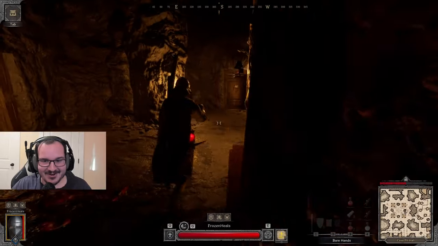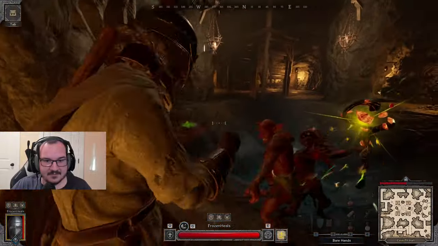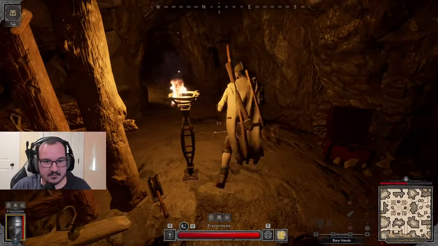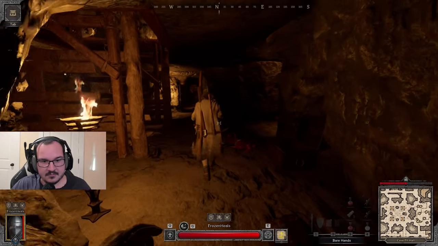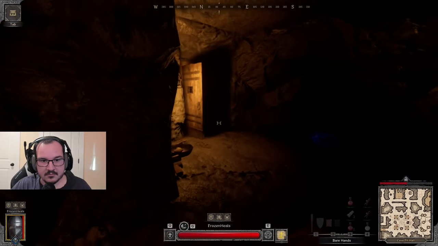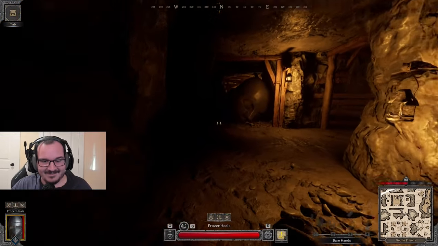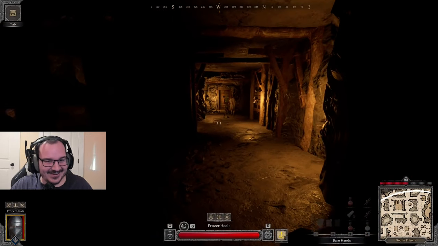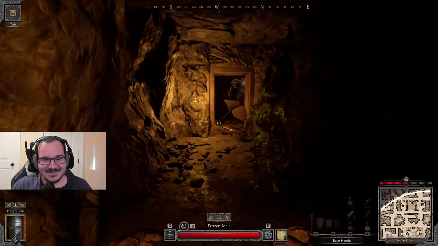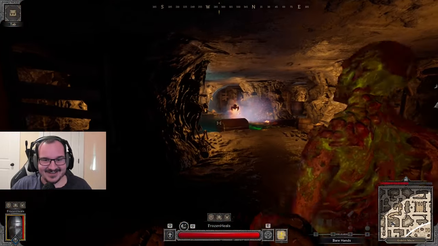Come here, Barb. Go! Get him! Go! Get him! Come back here! Come here, Barb! Your teammate died! You're not getting away. Come here.